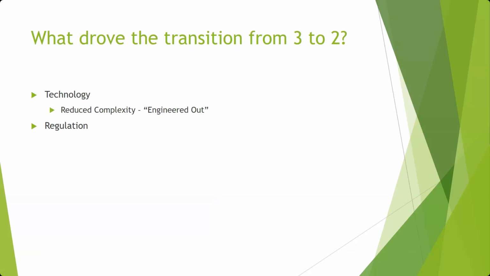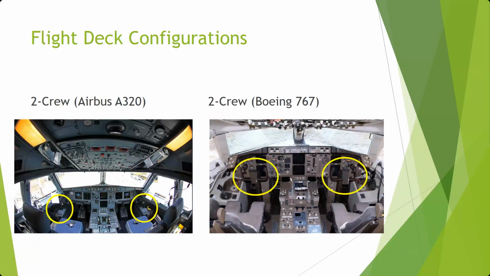If you look at the 767, let's go back to this. It doesn't really show it, but right here to the right, behind the first officer, there's this big empty panel. What's the big empty panel? It would have been a flight engineer spot if they needed a flight engineer.